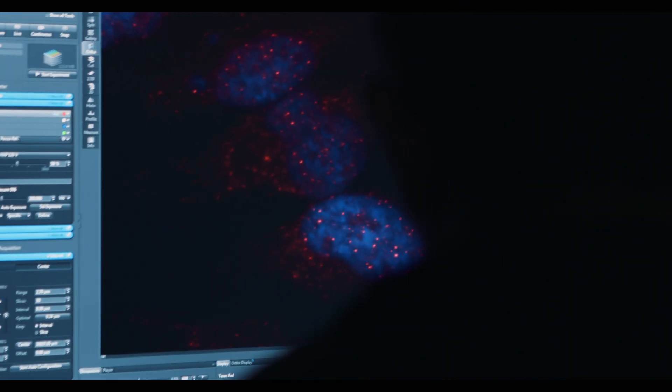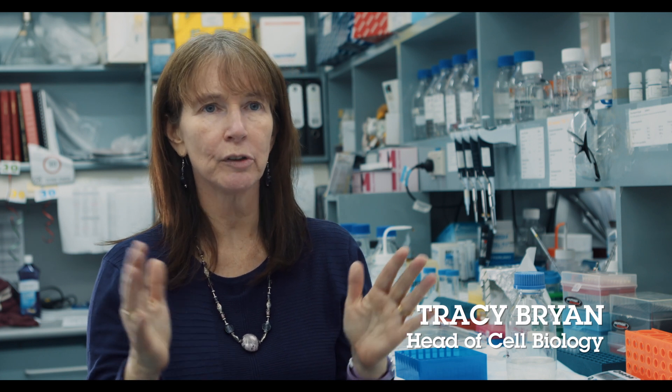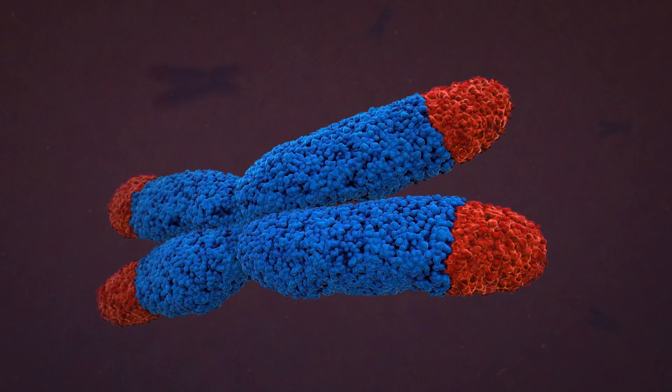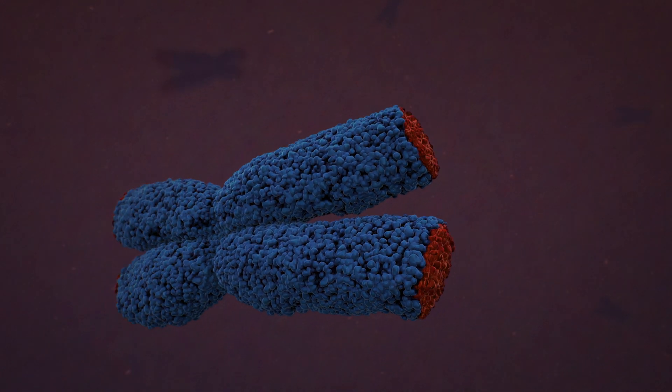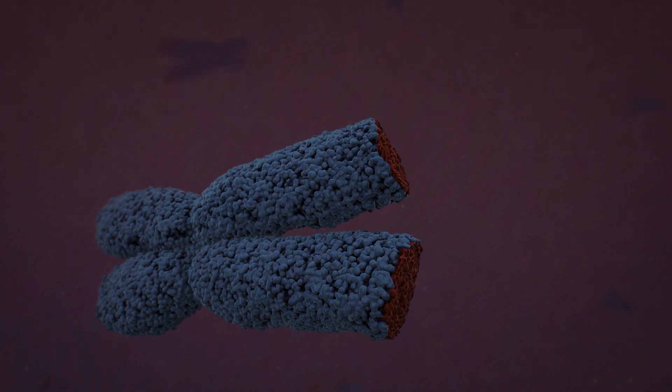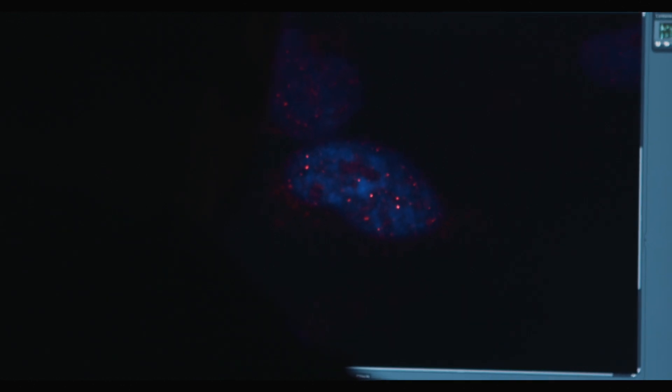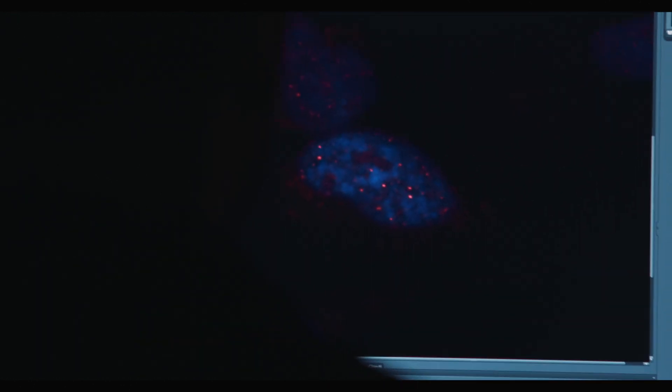We work mostly on a molecule called telomerase. It works on the ends of the chromosomes. So in most of our normal cells, the ends of our chromosomes, which are called telomeres, are getting shorter as our cells divide and we age. Telomerase is present when we're developing as an embryo and in our stem cells, in our blood, but most of our normal cells shut down telomerase when we're an adult.